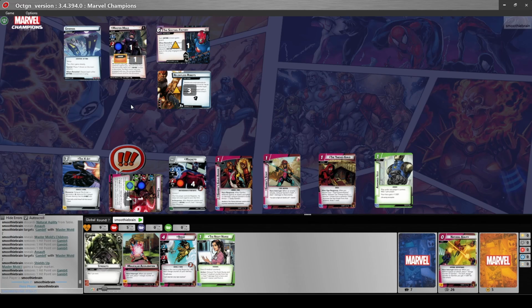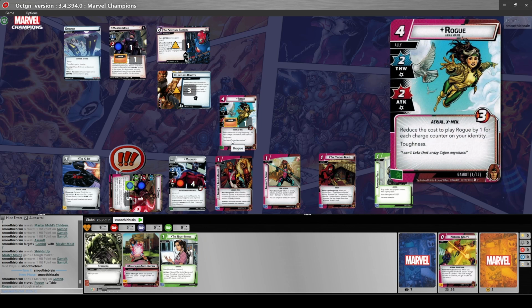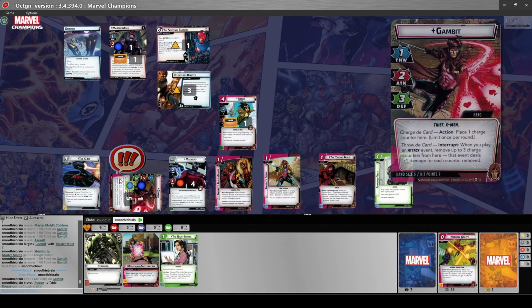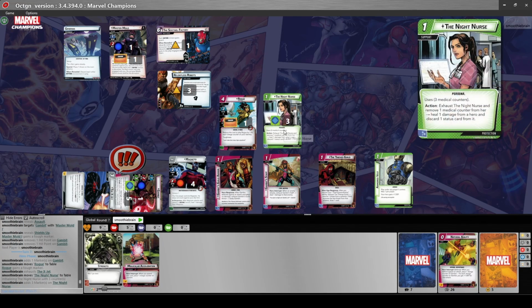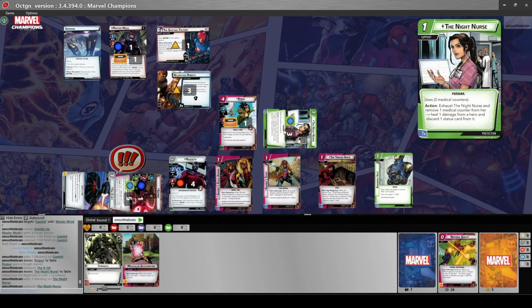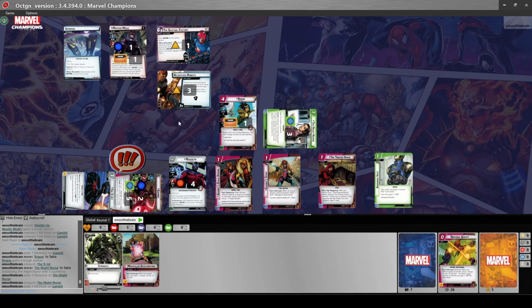Whew, that was intense. So what am I going to do next? We're going to charge the card. Done. We're going to get Rogue in for free. She reduced the cost to play Rogue by 1 for each counter on your identity. Yeah, we've done that. Now, I'm going to exhaust the X-Jet to bring the Night Nurse into play. Exhaust the Night Nurse and remove 1 medical counter from her. Deal 1 damage from a hero and discard 1 status card. So we'll take the 1 damage, which is fine.